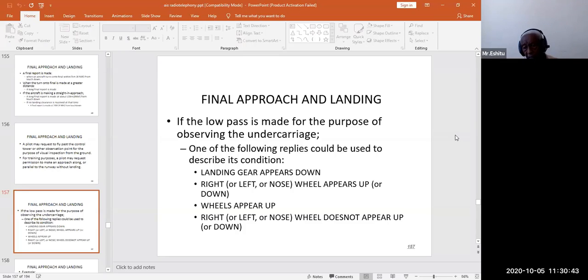When it is discussed separately, they say the right wheel, the left wheel, the nose wheel. You see that? That's what I can understand, even though I'm not 100% right.